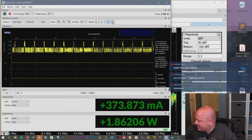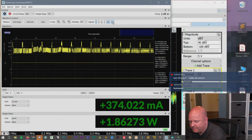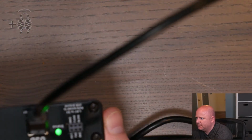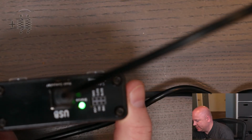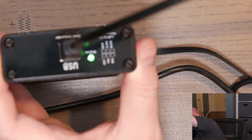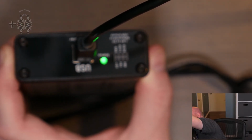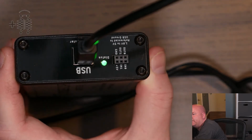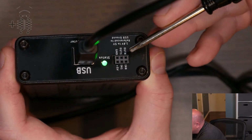Oh, you know what? I think I know what that is. Let me take a look at something. Sorry, it's going to be upside down. I'm not going to turn this around. But on the top here, oh, come on, why don't you focus? Okay, so there's these GPIO pins, and N0 and N1 are two of the pins on here.